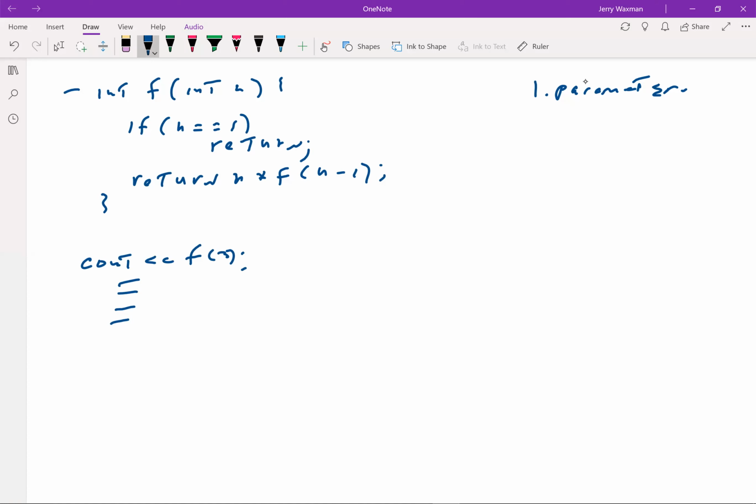So the compiler sees that this is a function call. And so what it's going to do, the compiler, at the time that it gets compiled, it's going to look at the definition of the function, and it's going to create an activation record. As we saw, the activation record has two things. It has the variable that's being passed. It has, in this case, no local variables, and it has a place to return to.